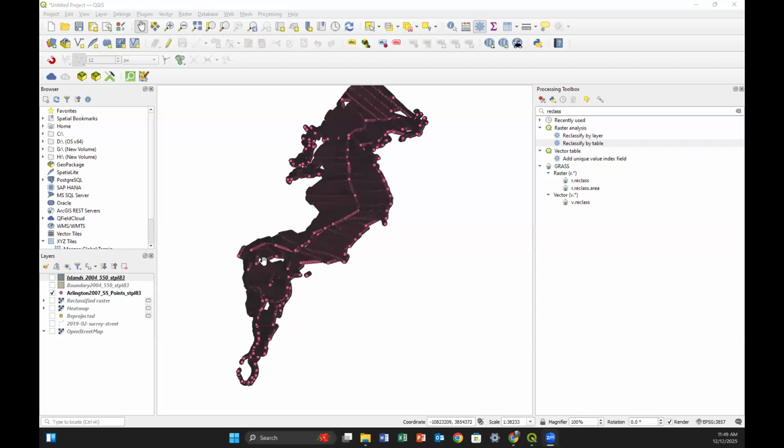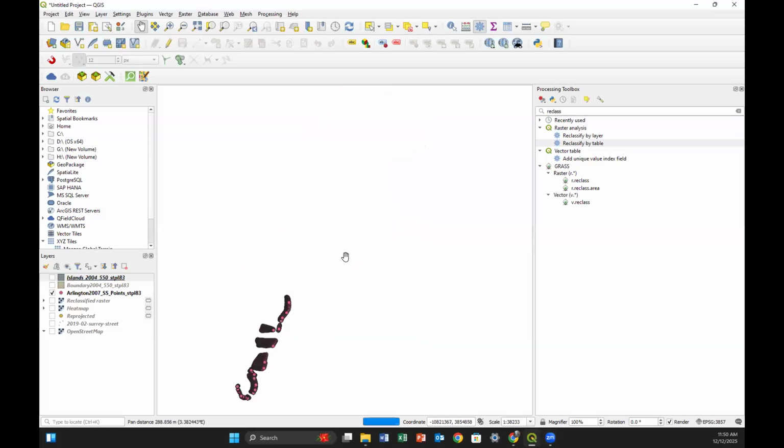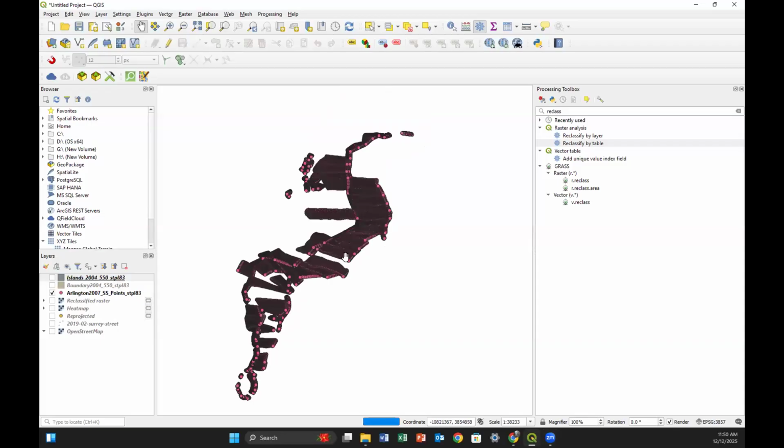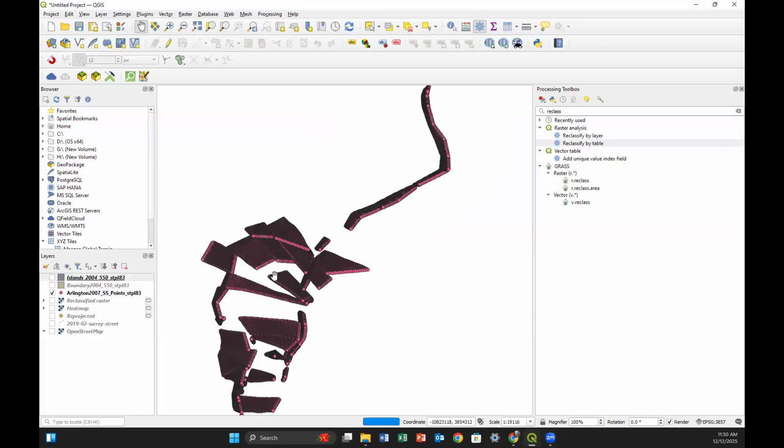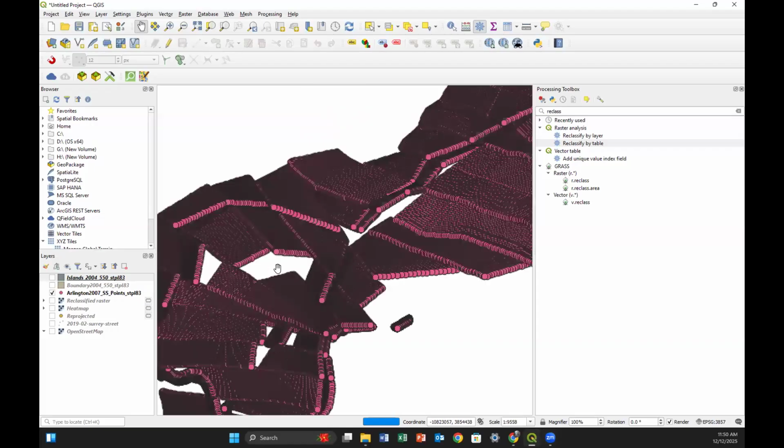Here, if I turn on Iceland, only these two places have Iceland, apart from here and here. If you zoom in, you will find more gaps.